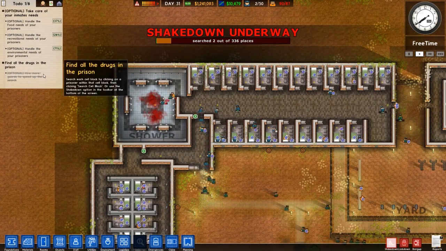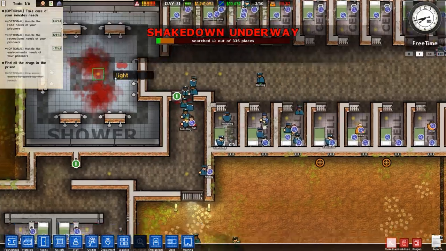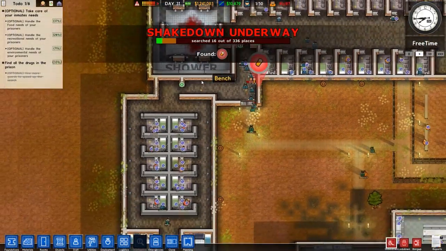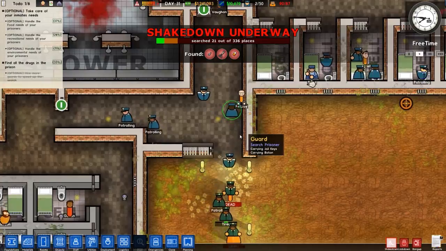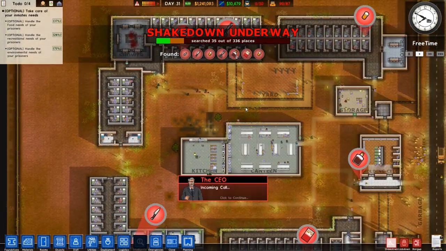So find all the drugs in the prison, and optional is hire more guards. We're still trying to do our optional: take care of your inmates' needs. We're doing a full shakedown, hopefully trying to find them drugs. This is going to piss them right off, doing all of this. Oh, looks like we found them all anyway. Still going to keep the shakedown going.